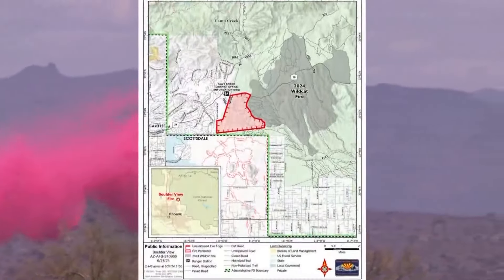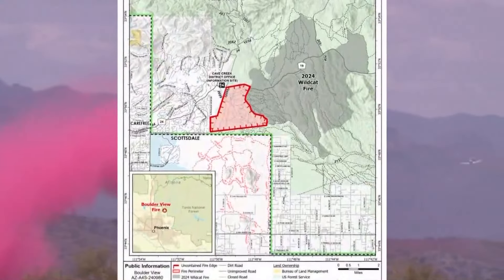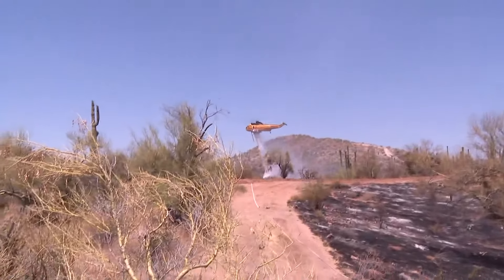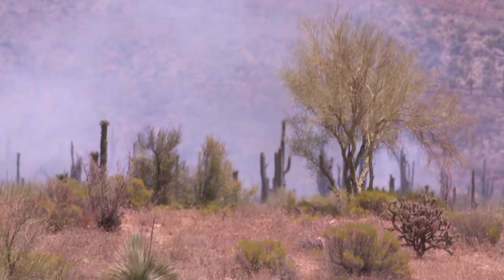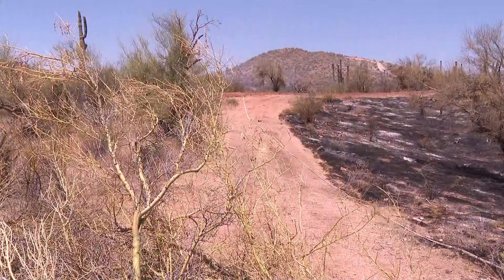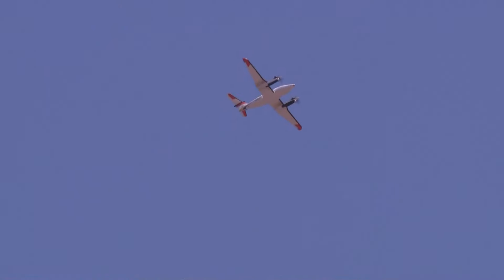This right here is a map from the Arizona Department of Forestry and Fire Management showing just where this fire is burning. At this point, we're told it's mostly burning on Tonto National Forest land. The fire has burned 3,200 acres and at this hour remains 0% contained. This area south of where the fire is burning is home to various barns and horses as well as other livestock. This afternoon we spoke with one barn owner who says the community has really come together over the last 24 hours.